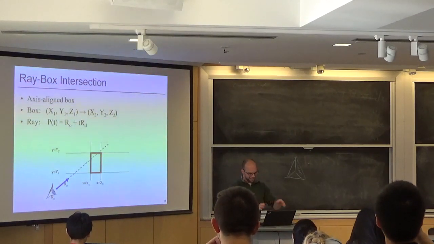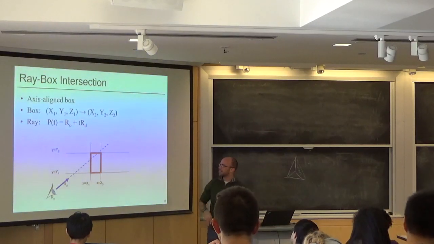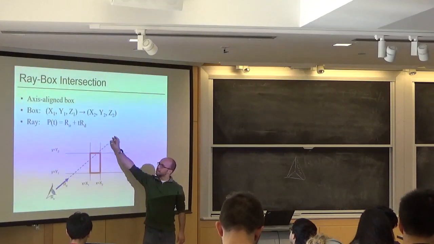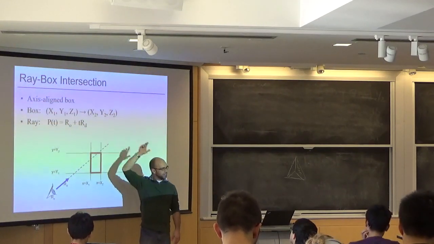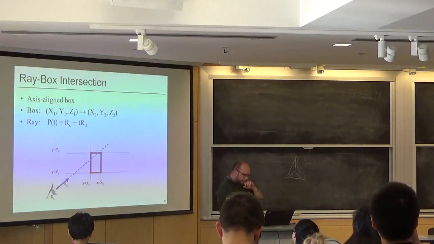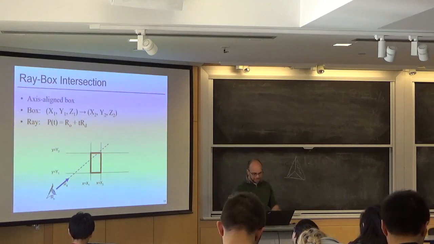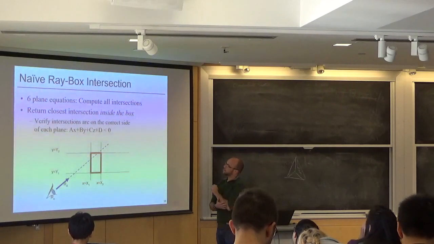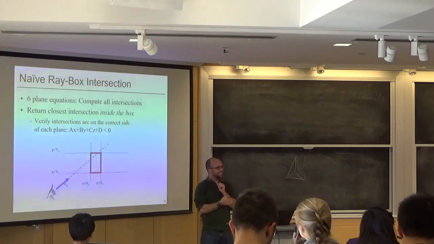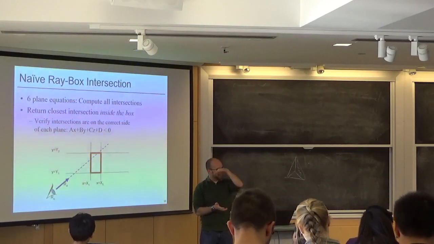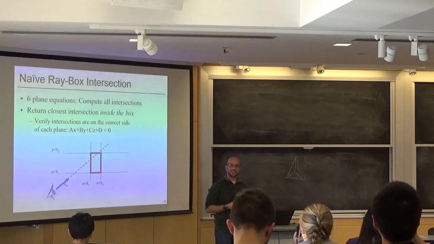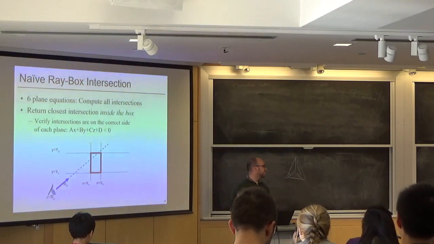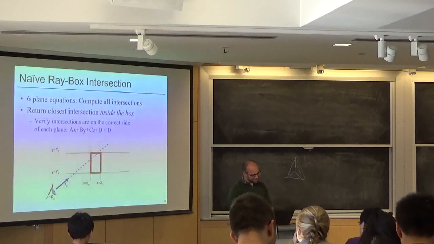Yeah. Okay, so let's say that my box is the x1, y1, z1 to x2, y2, z2 range. In other words, x is between x1 and x2, y is between y1 and y2, and so on. And my ray, as usual, is r0 plus t times the direction. Well, of course, the most naive thing I can do is, a couple lectures ago we talked about intersecting a ray with a plane, right? And a box is nothing more than an intersection of a bunch of half planes, right? So I could do something similar to what we did in the CSG lecture: just start cutting off half planes and return something if that intersection is not empty.